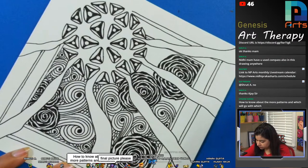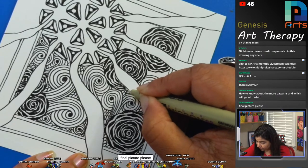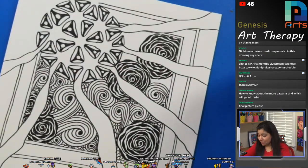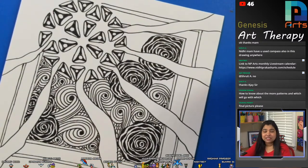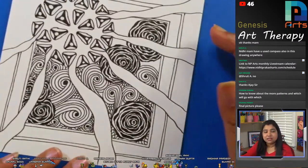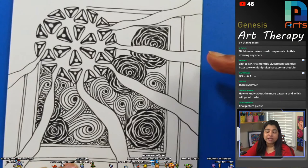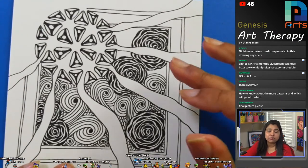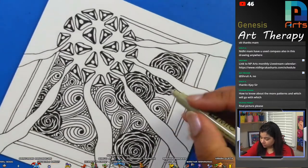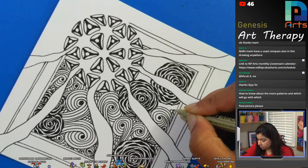How to know about more patterns and which will go with which? That I try. If I show you my rough notebook or the copy, I keep trying various times to decide one composition. It takes time because some patterns, like I decide in my mind, should go better. But sometimes when I try on the rough notebook, when I'm practicing the final composition, I really don't like it.